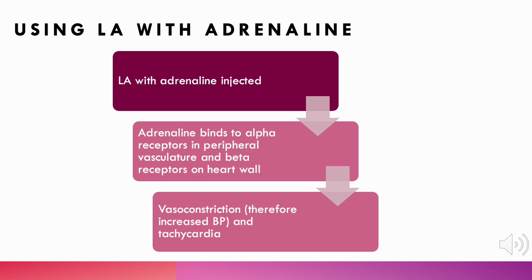Now, the way that adrenaline works, it binds to receptors in the peripheral vasculature and causes vasoconstriction, along with an increased heart rate. That's why when we give adrenaline, people sometimes get an increased heart rate. Therefore, if we increase the heart rate with the associated vasoconstriction as adrenaline normally works, this could increase the blood pressure in this patient and could be quite harmful.